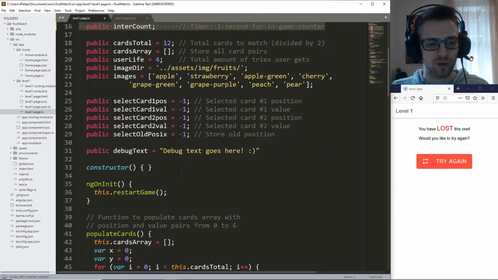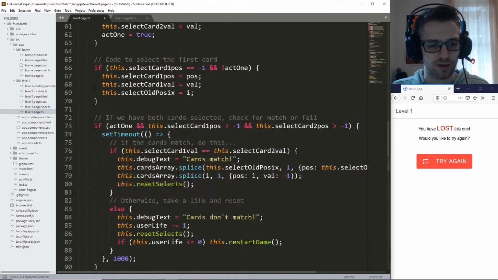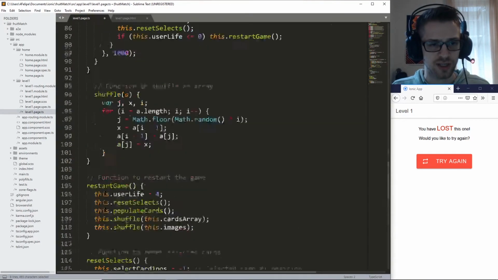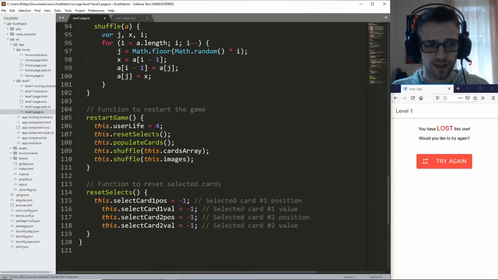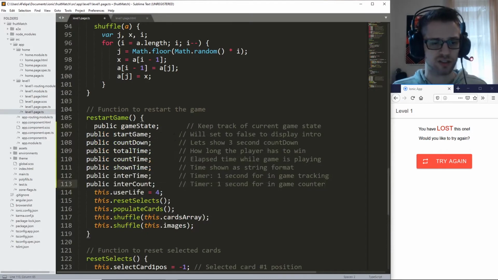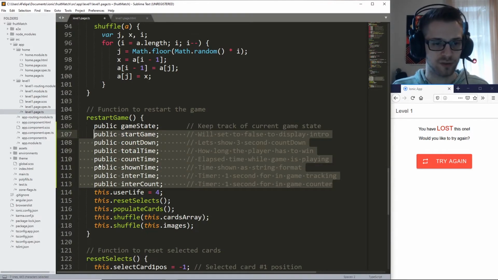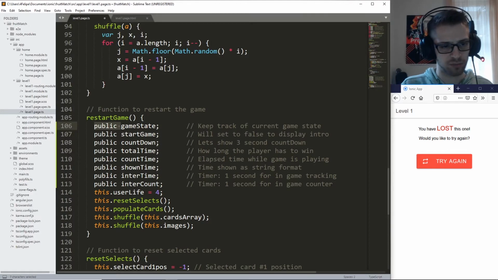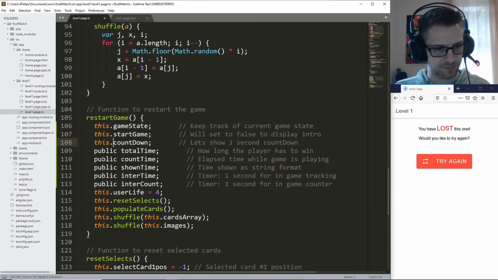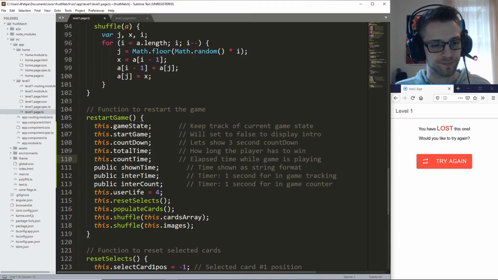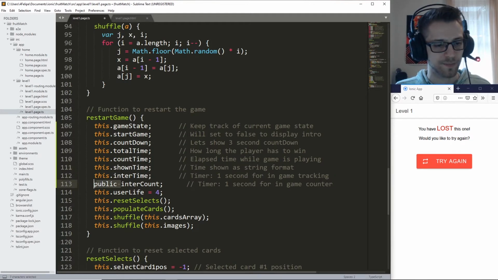Alright, so these are the first few variables we're going to need, and probably all of them for now. Now we have to go inside of our restart game function, and basically we can just copy this, and over here we're actually going to add some values to these. Now we're going to replace the public with this, so you can just copy that and do this for all of them, so we can give them specific values. Alright, just like that.